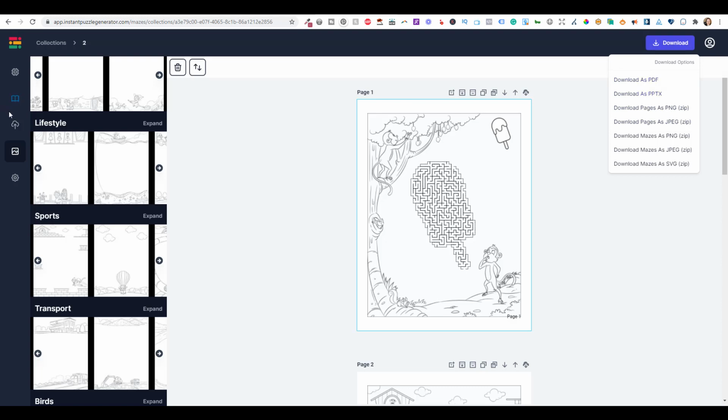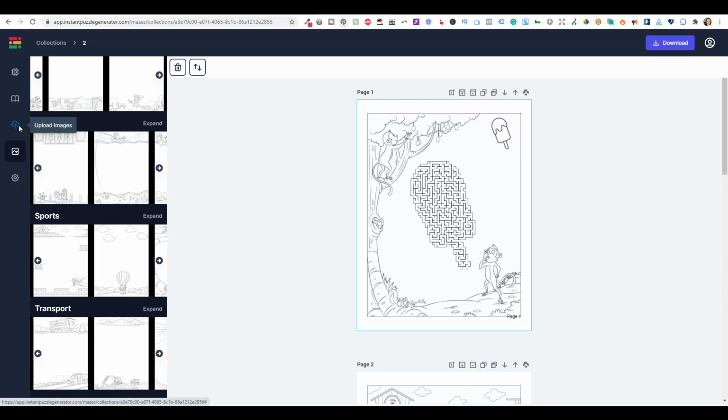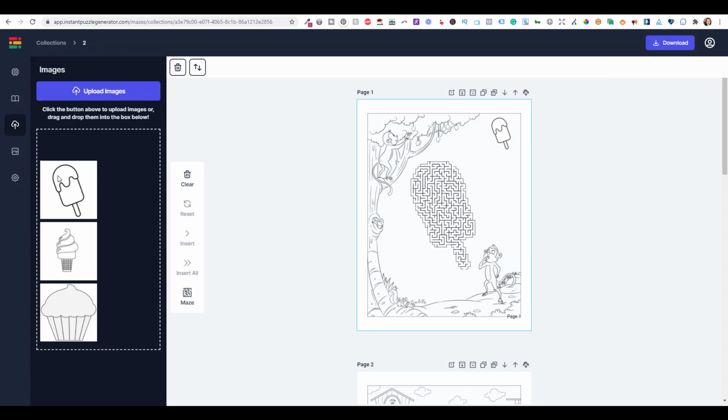Or you can actually add it in this app too. You can upload your images and insert them onto each of these different pages if you want to do that. I think it might take more time to do that on these different pages personally, but you could do it in the app if you want to.